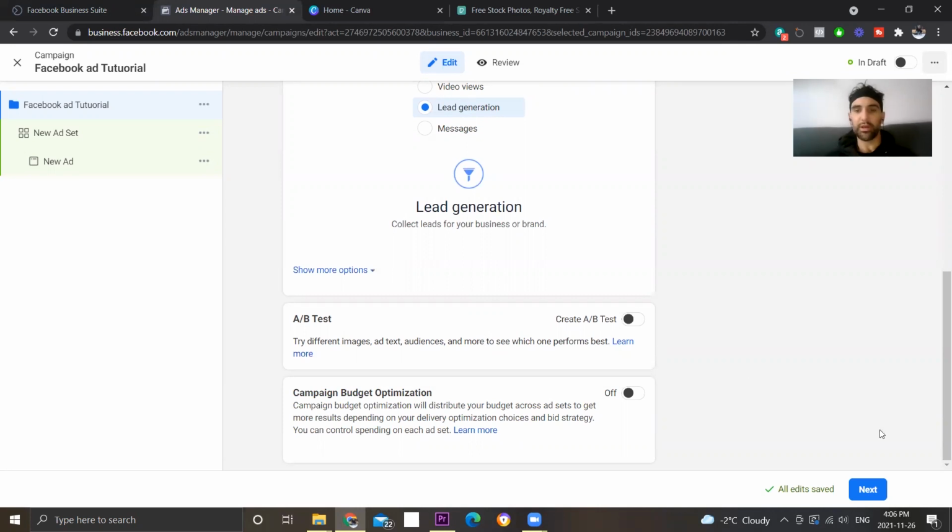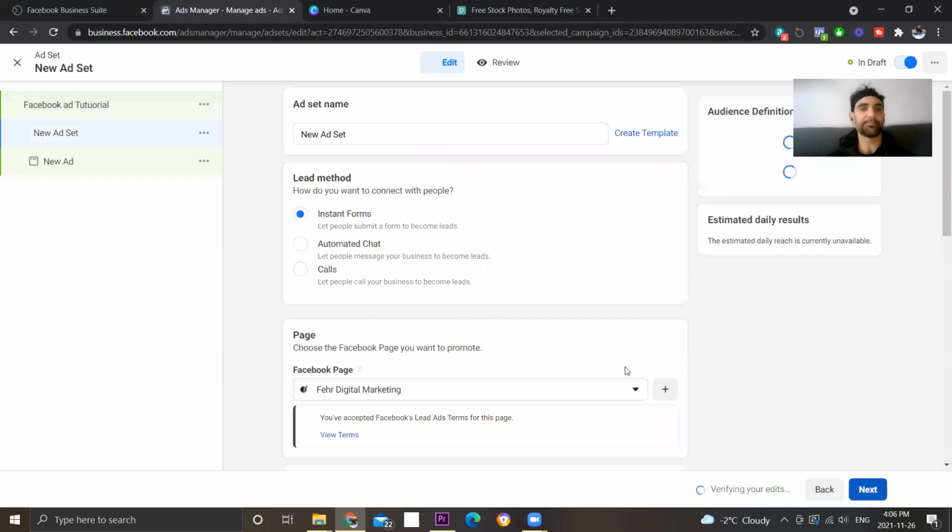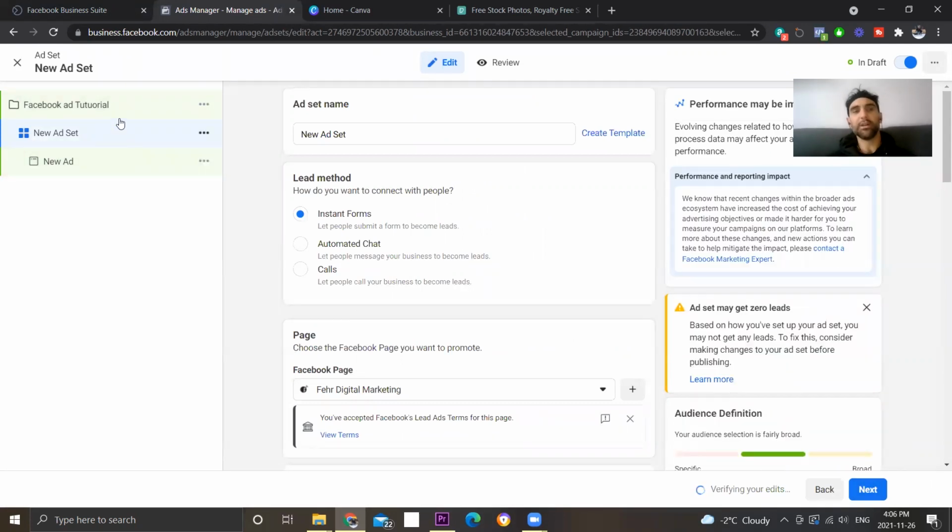So what we can do there is click next. Now we're in the new ad set. So there's a campaign, then there's an ad set, and under an ad set, you can have many different ads. And this is where testing comes into play, because if you have an ad set that's lead generation, I want to generate leads, and then you have another ad set that's for, let's say, conversions. Well, that's not lead generation, that's for conversions, and you're going to have different ads for those. So under the ad set, you can have many different ads.